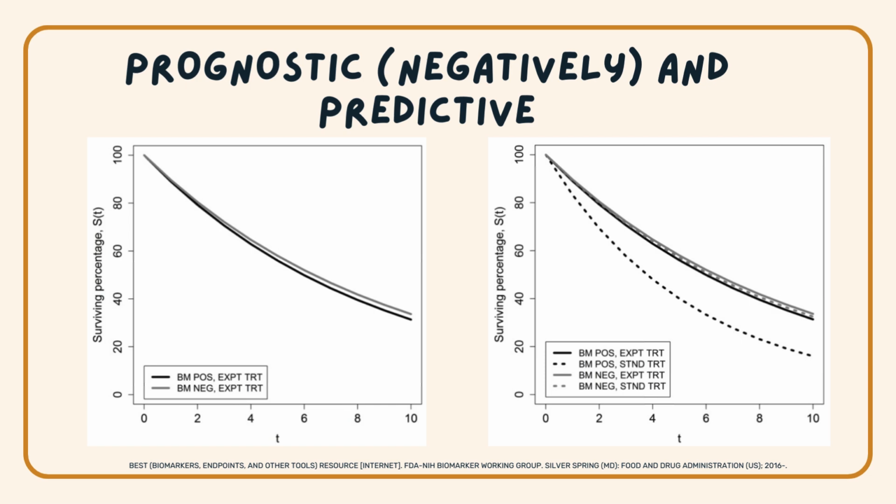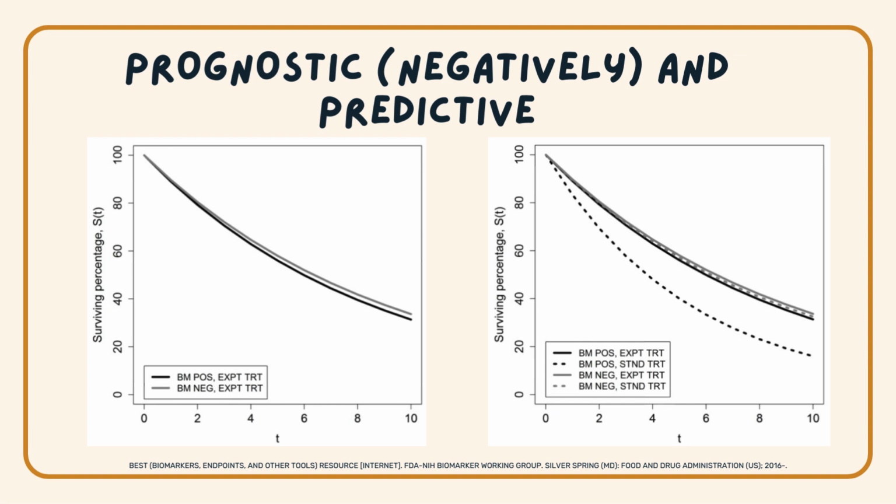Next, let's look at another example to maybe make you feel better about distinguishing them. For the figure on the left-hand side, those are positive for the biomarker. They are all receiving the experimental treatment. If we only see the experimental treatment alone, it doesn't seem like there is any effect of the drug, in both the biomarker positive or negative group.